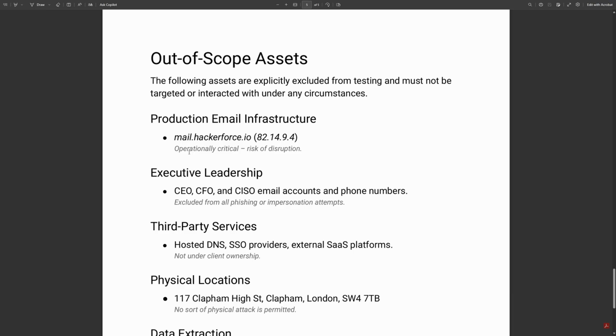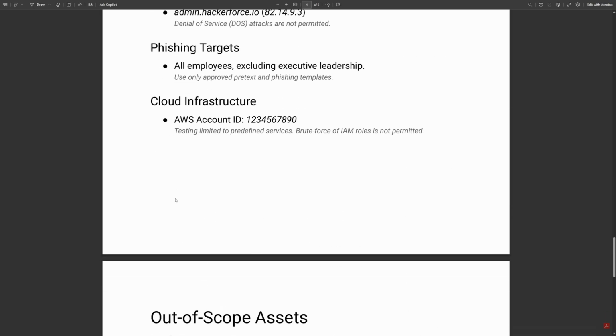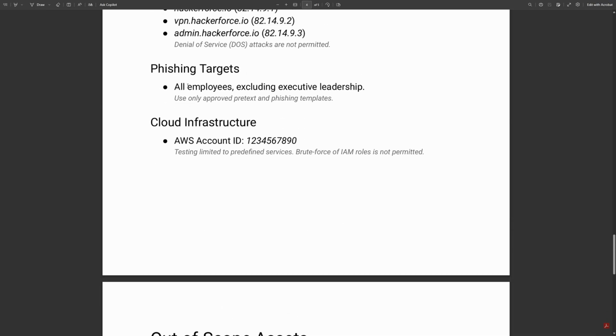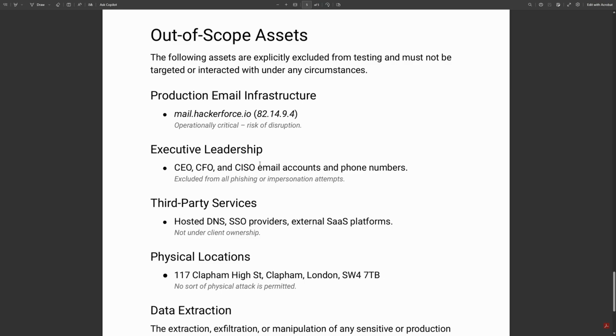So it's operationally critical, and it can cause a risk of disruption. And going back up here, remember we have the phishing target section here. So every single employee can be phished, excluding executive leadership. And the executive leadership here includes the CEO, the CFO, and the CISO email accounts and phone numbers.